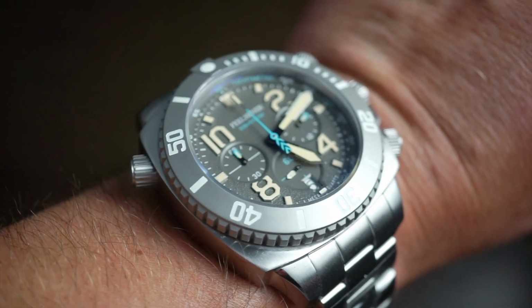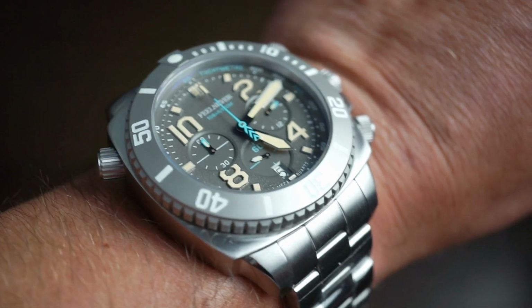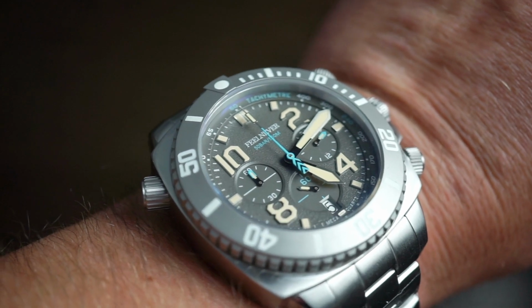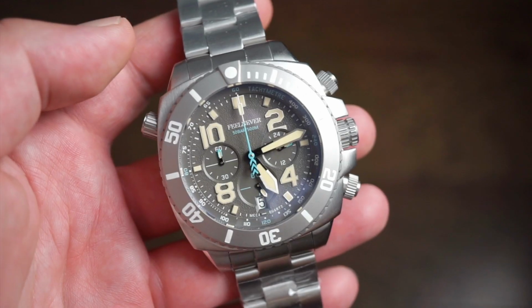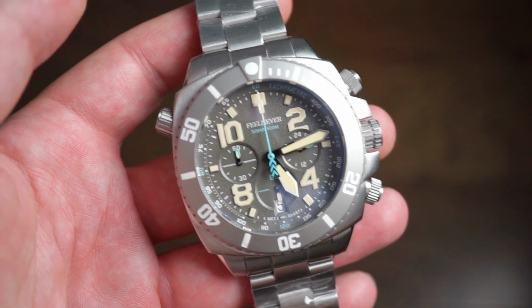Definitely something very different that you're not going to see. I don't really see any other watches that look like this. It's kind of a combination of a dive watch with a Panerai style case with this new interesting 10, 2, 4 and 8 setup, which I have never seen before. So I thought it was quite interesting. So furthermore, guys, if you're looking for something very different out there and you have a larger wrist, I think this watch could be for you.